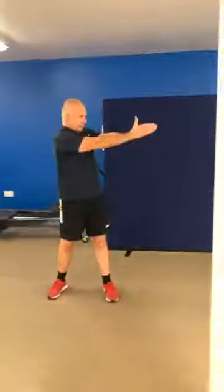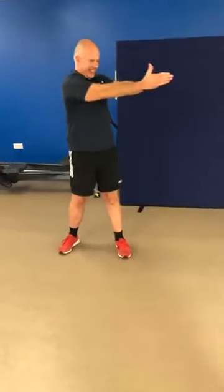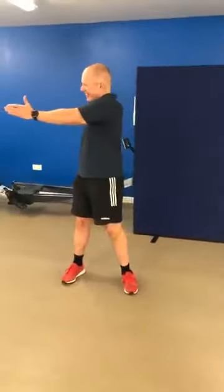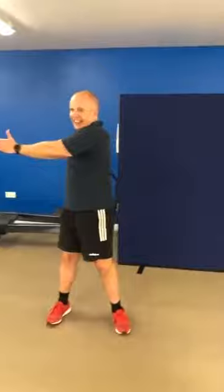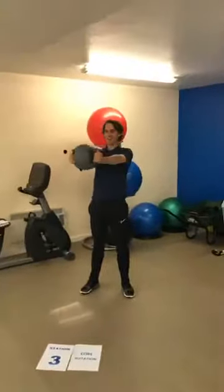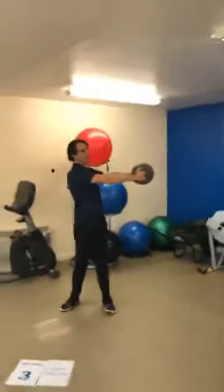So this circuit, this round, is your opportunity to try and push yourself a little bit harder if you can. So you know what all the stations are. You can go to the next level if you want to. That's your basic level, your starting position. This is our intermediate. So again, it's a controlled movement. That's that pause in the middle, as there is with the starting position, okay?